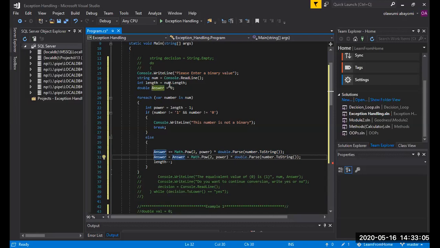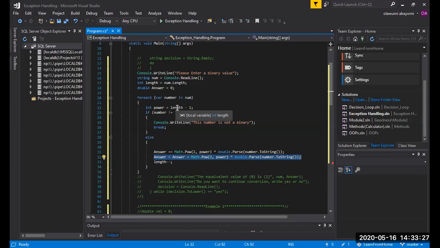So we've declared our answer to be 0 for a start. So now, instead of writing this, we wrote this. It will add whatsoever it is and store it inside answer. Now, we know the way the loop works. So it's coming back. When it's coming back, our number will no longer be 1. We are using 1, 0, 1, 1 as example, so our number will not be 0.